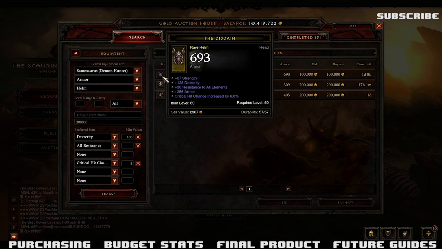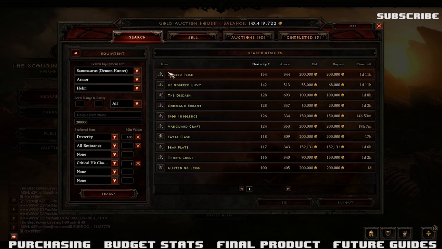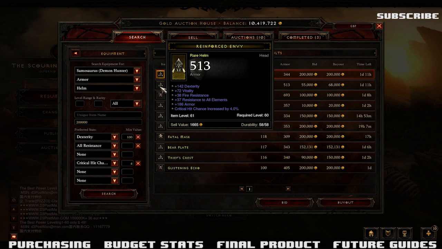So we lose 40 dexterity for 1% crit, and we lose how much? Let's have a look. I'm going to go with that. That's going to be a bit more, a bit better for us. Perfect. That's what you want on a Helm. You can get vitality on there, obviously, in a socket, but we want dexterity, all resist, and critical hit chance. That's absolutely what we want.